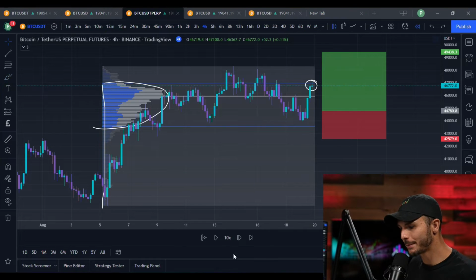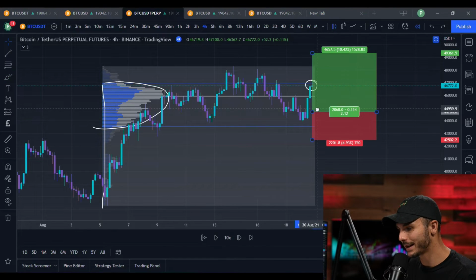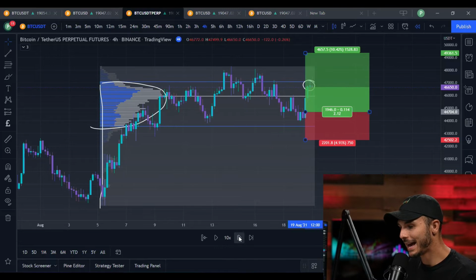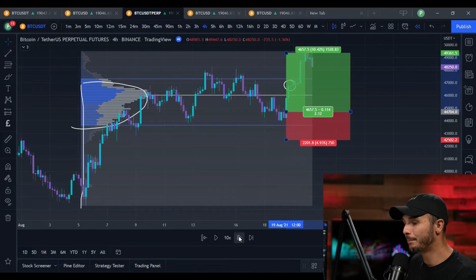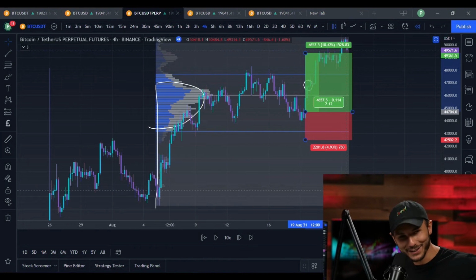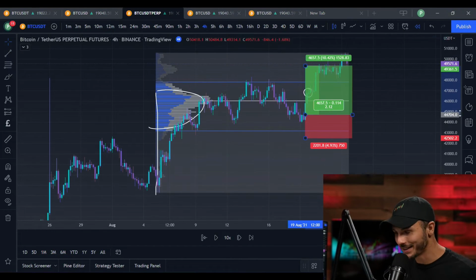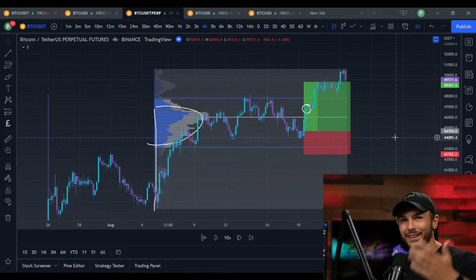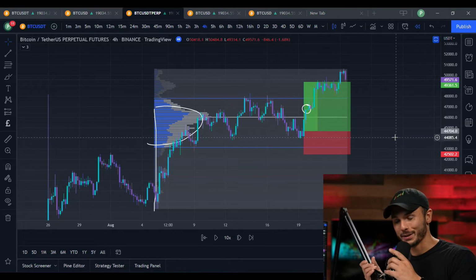So let's go ahead and move price forward and see if this thing can break out. Let me move everything back over here and let's see. And boom, we get that breakout and price comes higher. Obviously, I knew that was going to happen, guys. This is not live prices. This is bar replay mode, so we knew we were going to break out. This is for example purposes only.